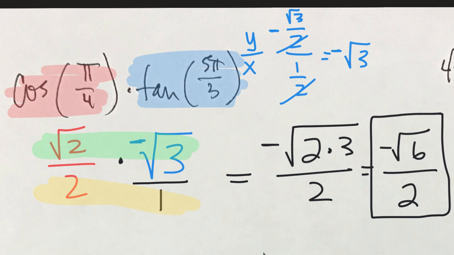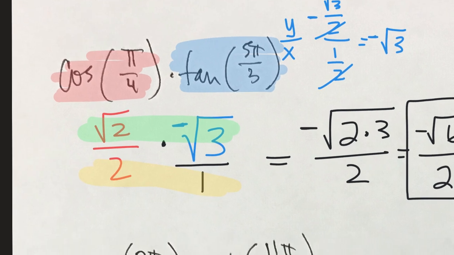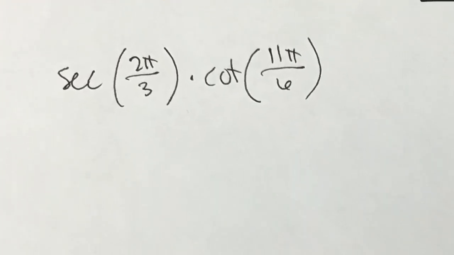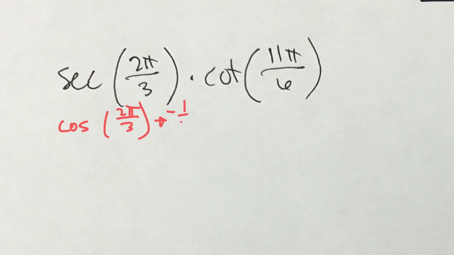Okay, so once again, we are going to our unit circle, we are evaluating our trig expression, and then we are multiplying their values together. Because why not? Okay, the secant at 2 pi over 3. Remember, the secant is the reciprocal of the cosine. So the cosine at 2 pi over 3 is negative 1/2. Which means the secant at 2 pi over 3 is the reciprocal of negative 1/2, which is negative 2.